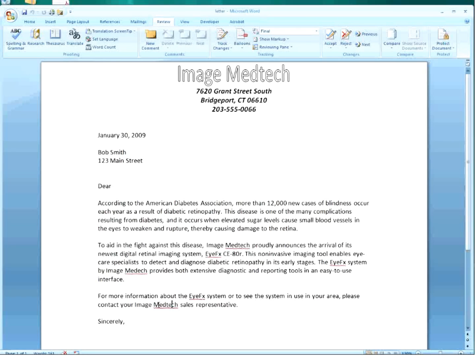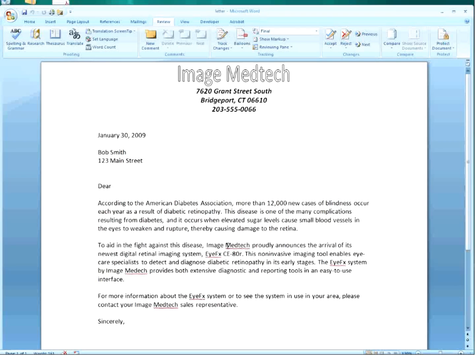Now, I don't have to do it in electronic format, but it doesn't make much sense to add hyperlinks if you're not going to interact with that hyperlink. If I just wanted a web address, I could type in http://www.medtech.com, and folks could see what their website was. Or if they had an email, I can just type in the email. But if this is a document that I'm going to share with somebody, the reason why I would add a hyperlink is for it to be interactive.